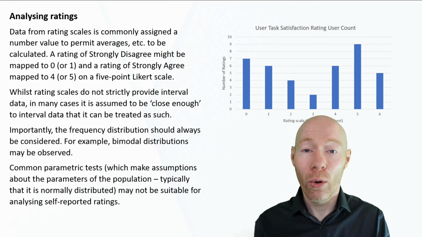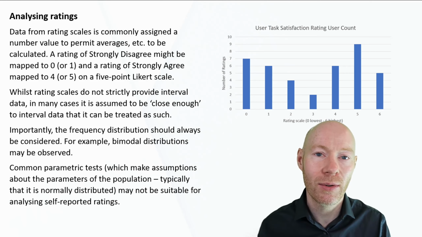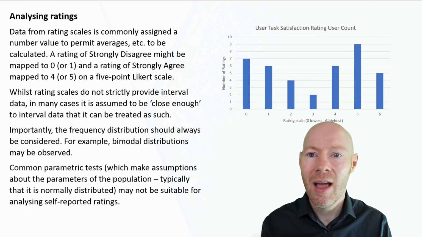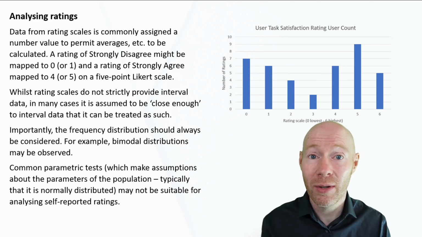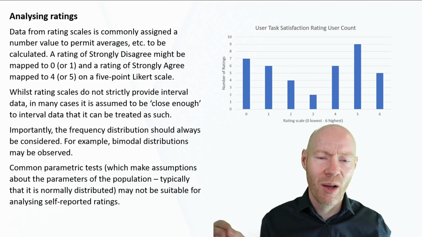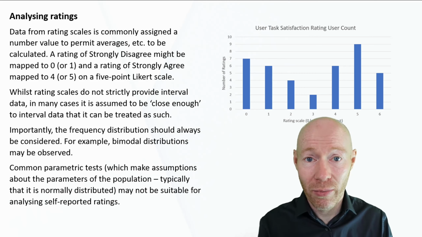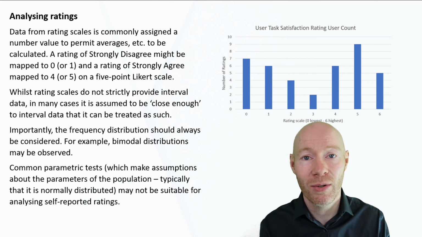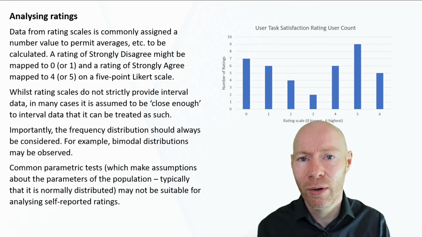We should always look at the frequency distribution when we're collecting our feedback from the users. In a lot of cases, for example task completion time, we quite often make an implicit assumption that it's going to be normally distributed. There'll be an average task completion time, most users will be around it with some small number of outliers. For user evaluations and user ratings, that may not be the case. We may find that we have bimodal distributions, that some users love it, some users hate it, and there's not really too many in that neutral or middle ground.